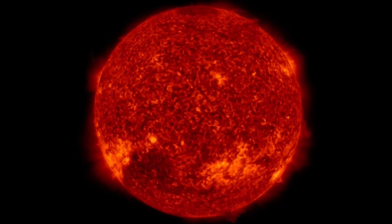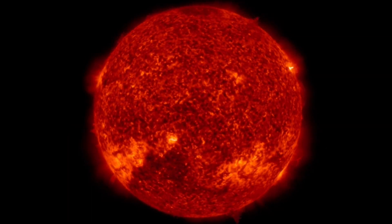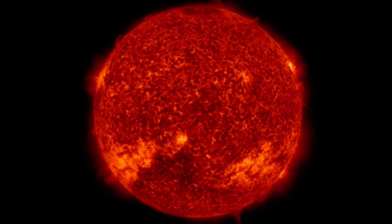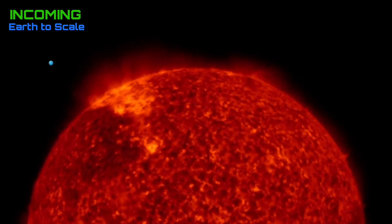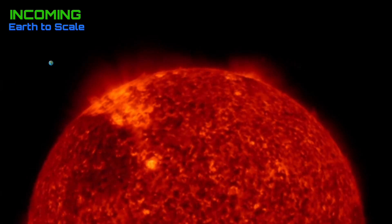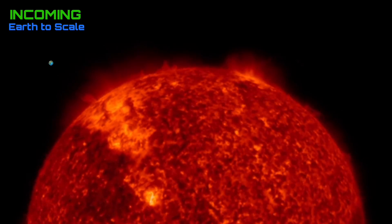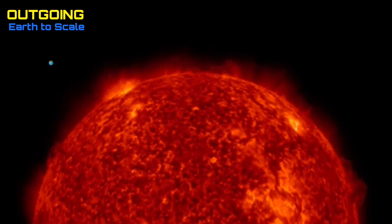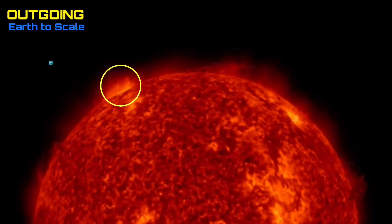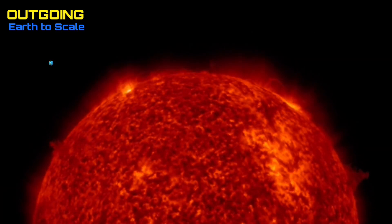Checking out the last 48 hours on our sun, first at 304 angstroms. We did have three pretty sizable C-class solar flares in an outgoing position and as well an earth-facing position. No major CMEs thwarted our way. Looking at the last 48 hours incoming, watching that left-side bright region behind the coronal hole. Definitely going to see some activity from those sunspot regions as they turn to an earth-facing view. You can see in that last clip some plasma lifting away as well.